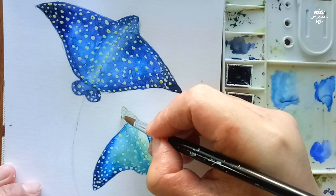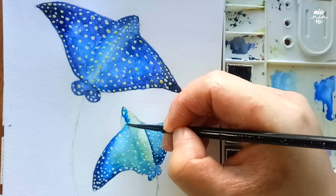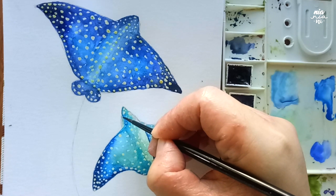After you've put down the main colors of the eagle ray, I like to switch to a smaller brush so I'm not unloading too much water, and this way I have more control in placing the darker colors, especially around the head or any of the corners. This is just my personal preference — if you have really good brush and water control using the larger brush, that's also okay. I just find it much more comfortable to use the smaller brush at this stage.